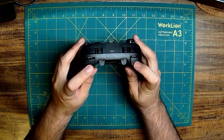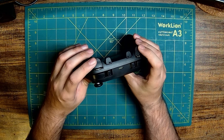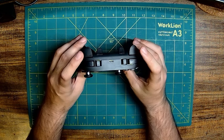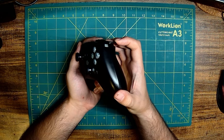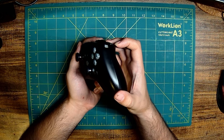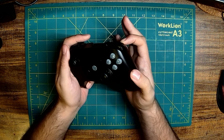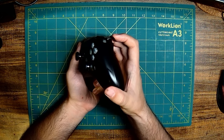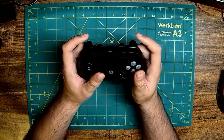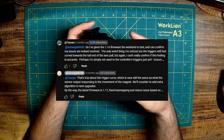Let's talk about the triggers. Despite the way they look, they're actually not too bad, but there is one issue with their linearity. It's like the first half of the trigger is a very linear 0–25%, then the second half goes from 25% all the way to 100%, and that is just not a great experience if you're looking for precision. However, Sunway Tech has said they're working on an algorithm to try and make that a more linear pull.